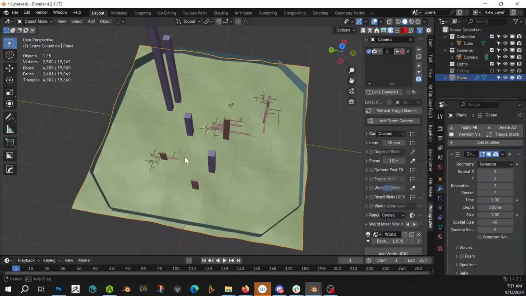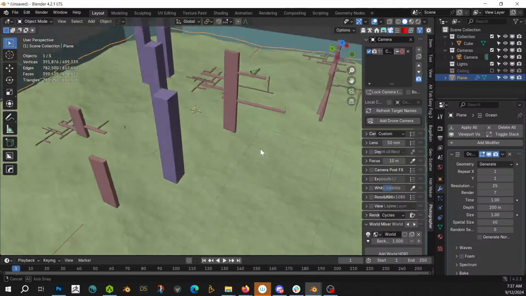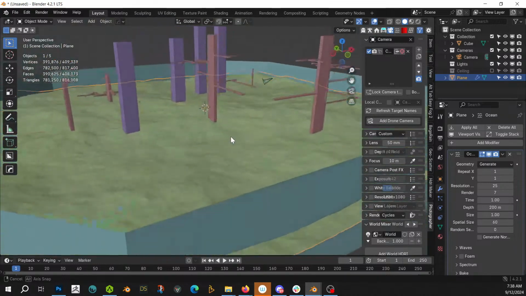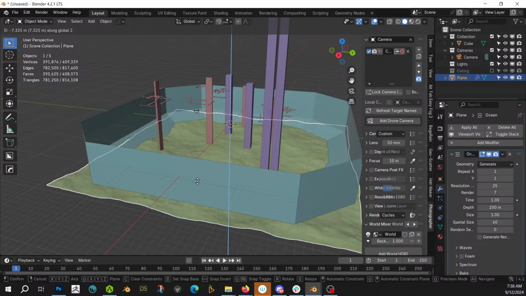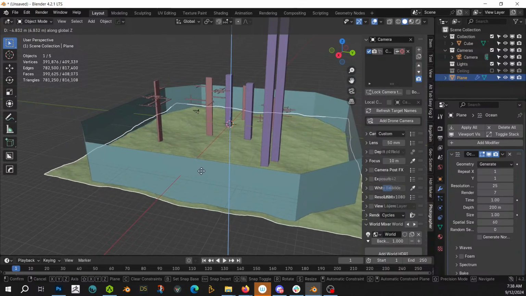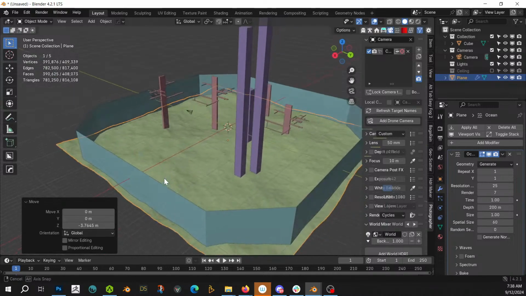That feels good. Go to there, and we're going to give this a resolution of 25. And up or down, where do we want our water to go? I think we're going to go like right about here.